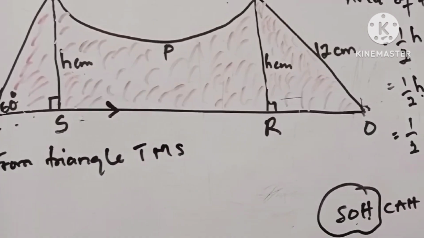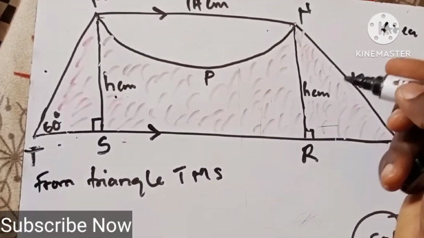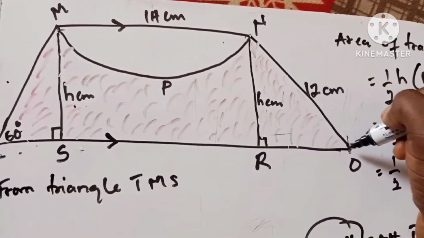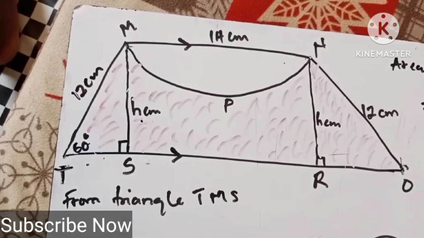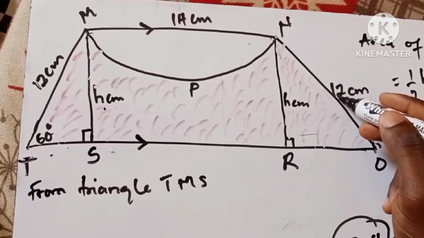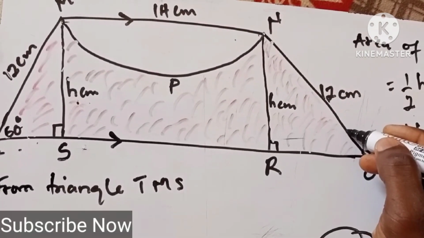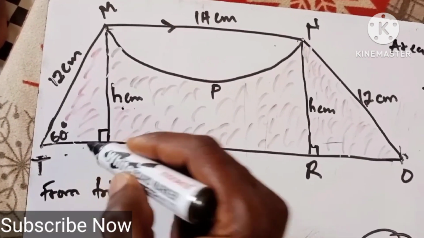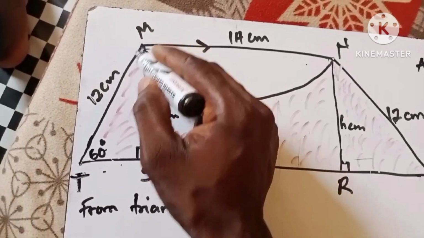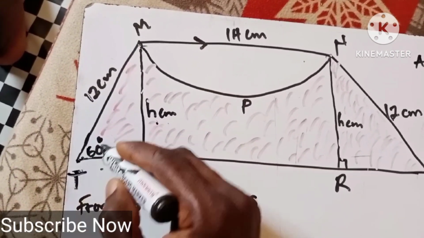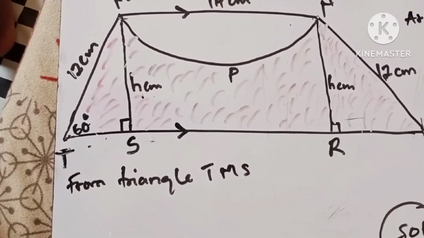So do you have the opposite here? You have the opposite to be your h. What about the hypotenuse here? Remember, one thing about your trapezium is that if this side and this side are almost the same, then here is going to be 12 centimeters because we have one side, right? The reason why we are not using this triangle is that we are not given any angle at this portion. But here we are given an angle, and then we also know that the length from here to this part is almost the same as the length from here to this part, right? So we have two sides available. You can easily determine the third part. Okay, so perfect.